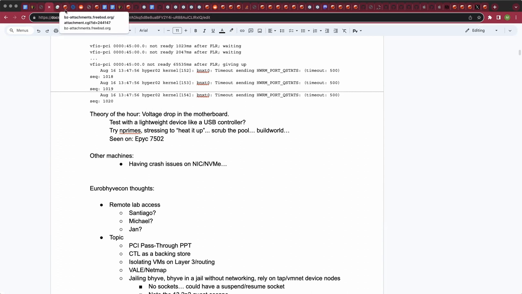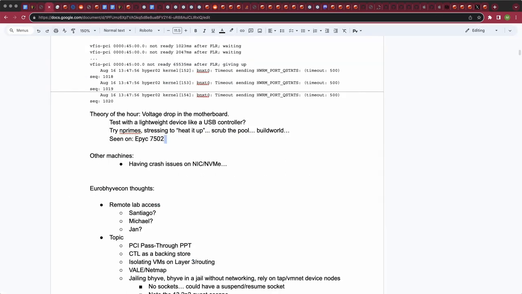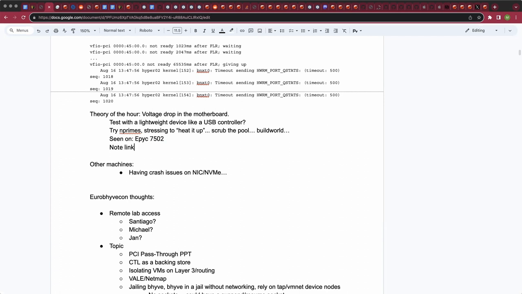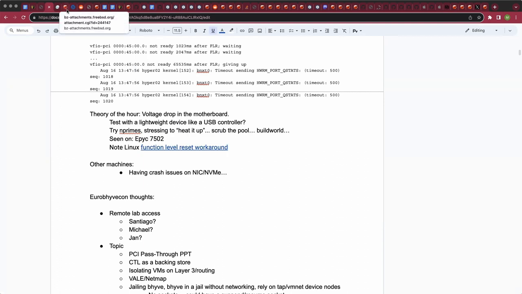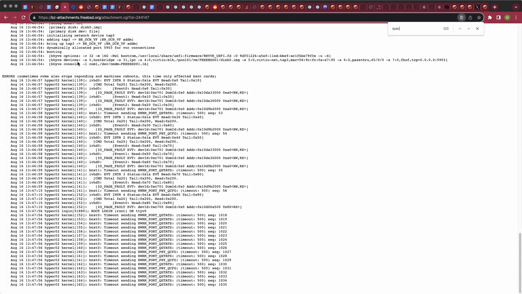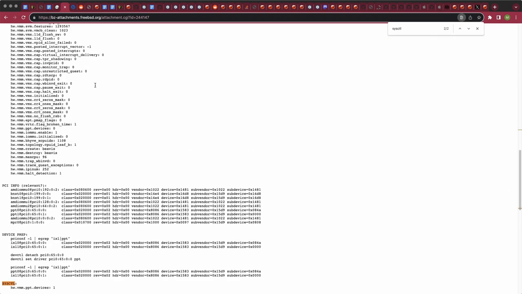So maybe FreeBSD has a similar selection of quirks too. But all of these function level resets should only happen when the guests reboot or something changes. They shouldn't occur during normal use. So it doesn't really explain all of it. Unless the device is in a misconfigured state after the first time this happened or the second time, and it's only a matter of time for something to collide. Yeah. Also from the logs, it says page fault for EVT on, I don't know, if that rings a bell, Jan, or somebody that knows the code internally.